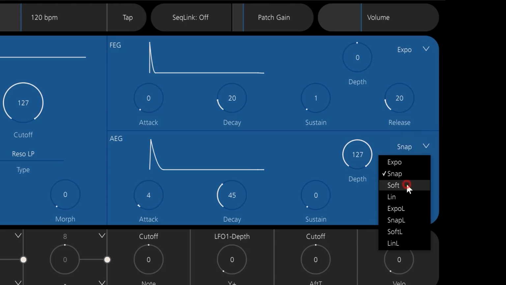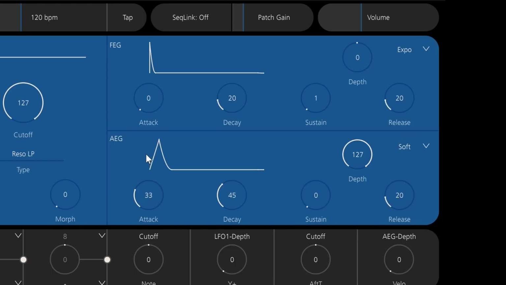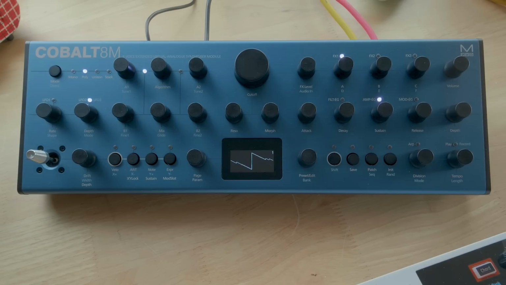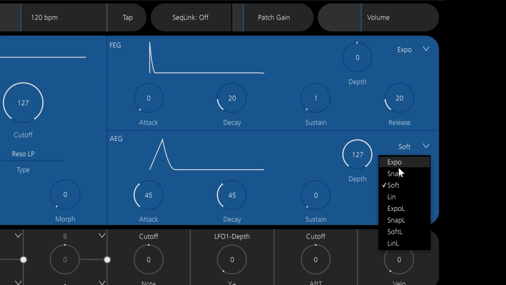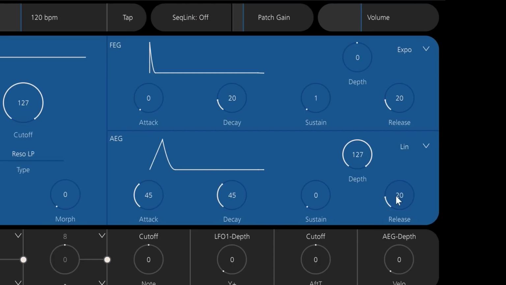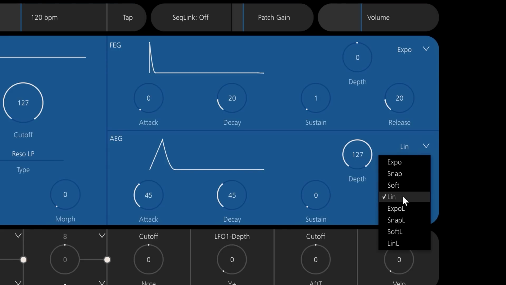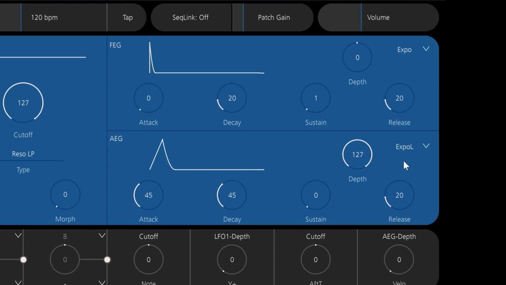Soft, which, if I had to guess, I think soft is logarithmic, so the opposite end of linear. Get that nice swell. And that sounds like this on snap. Linear is going to be straight up and straight down. Then we have long versions of all of them.